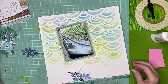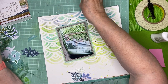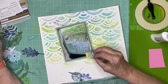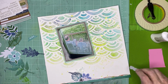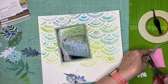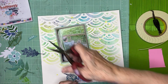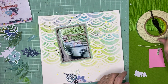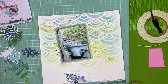Let's see what we can do here. I've got this cloud. I think I'm not going to use that. My title is going to be the word this, and it's going to go right there, but I think I'm going to pop it up. And I'm going to bring the original out to see if I'm capturing the essence of what it is that I love about it.